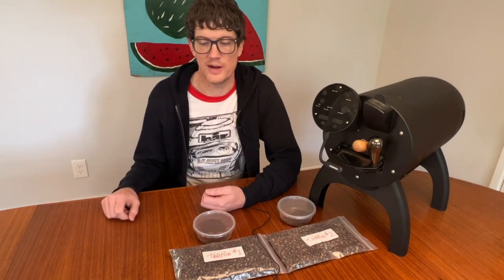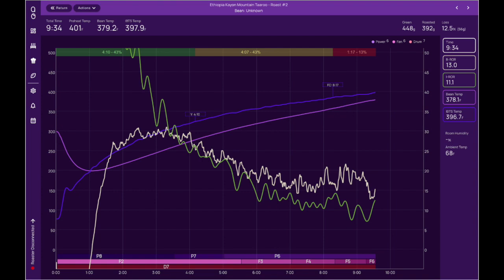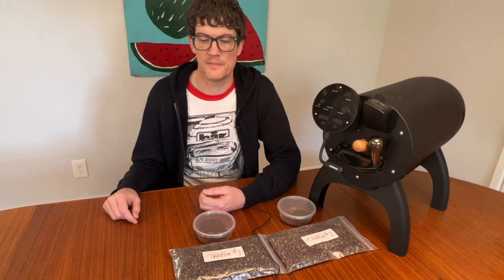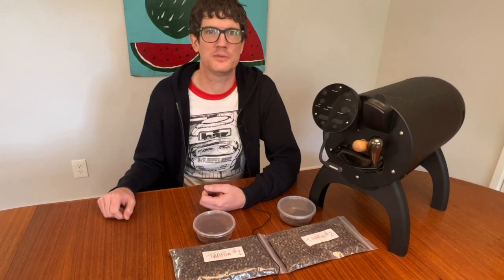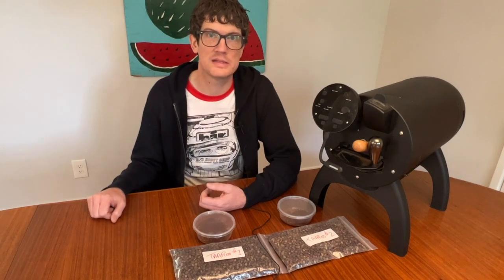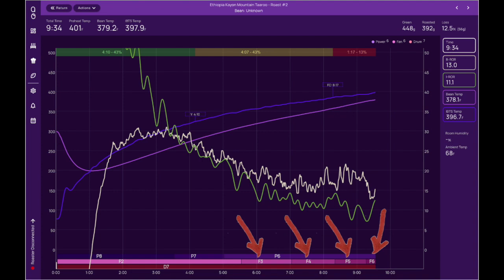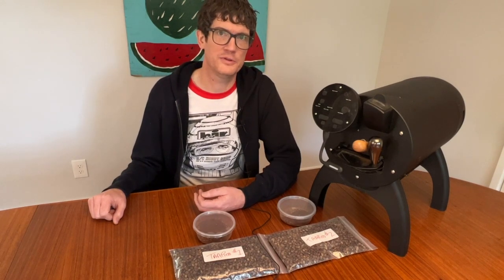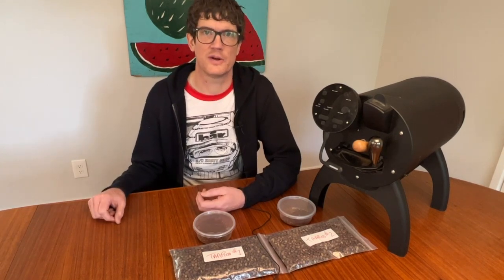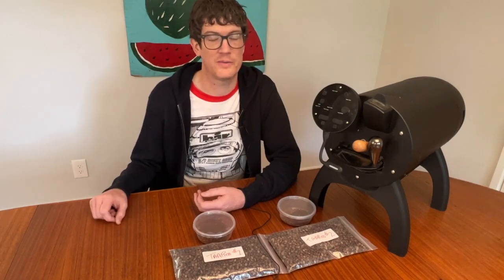I got a lot closer to achieving what I set out for as far as parameters go. For my second roast, I made a couple of adjustments — most notably, ending at P6, so not dropping down to P5. Now I only have two heat adjustments, which achieves that simple roast profile I was hoping for. It also helped to keep my rate of rise above 10 degrees Fahrenheit in the last couple of minutes and hitting first crack at a reasonable time. I also bumped up the fan settings towards the end of the roast to ensure a fairly gentle first crack and to pull as much chaff off as I could — I noticed on that first pass that the coffee produces quite a bit of chaff, more than I remembered, but I'd only roasted 100 grams at a time before, so it was eye-opening roasting a full pound.